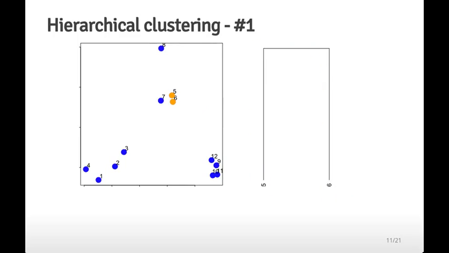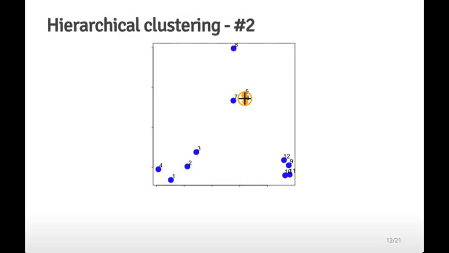So then the next step it does is it merges those 2 points together. The way that it merges them in this particular algorithm is it'll take those 2 points and get their average x value and their average y value. And now it creates a new point here. It ignores points 5 and 6 because they've already been merged, and it now performs the exact same operation using the merged value for 5 and 6.